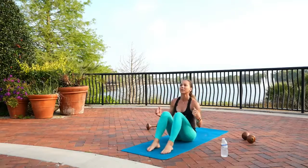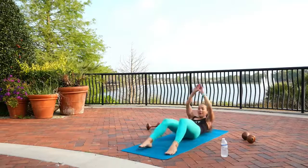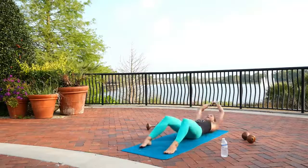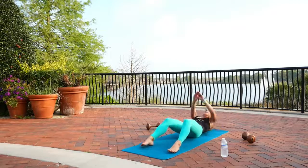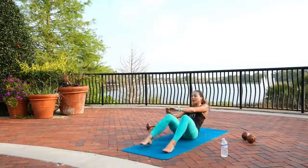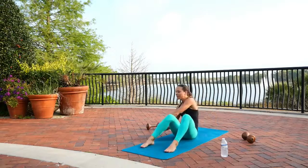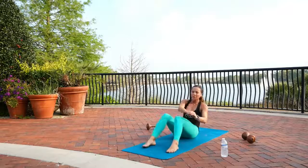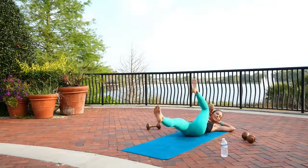We're almost there. Reach. Back. Side. Come on. Side. All the way, guys. Deep side. You got it. Side. Team, 4 to go. 4. 3. 2. 1. And bike. 8. 7.